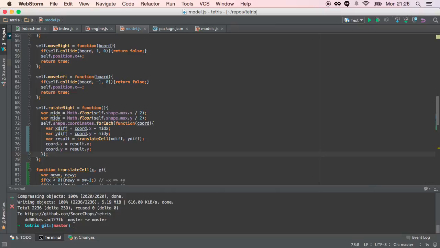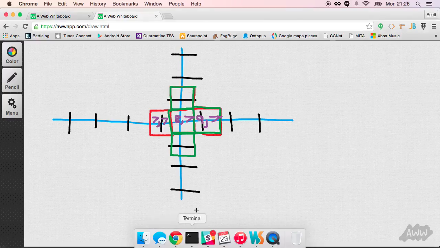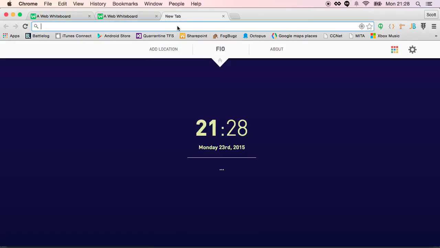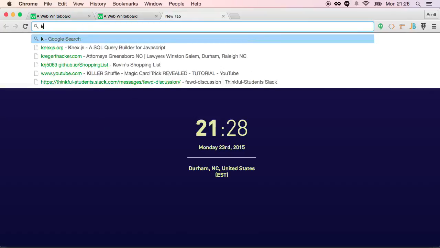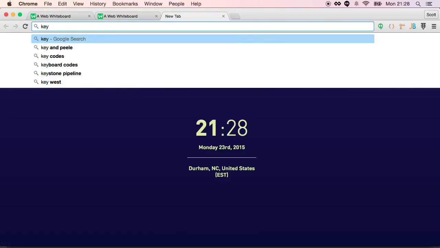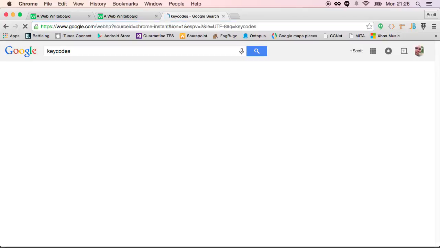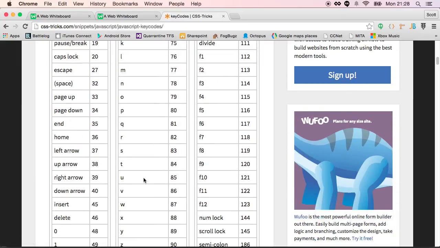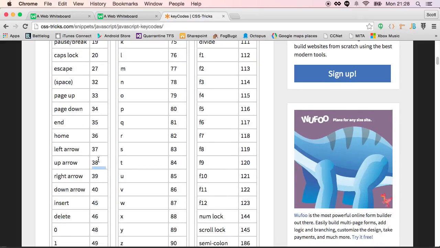So what I'm going to do, just to make this easy to test, is we could type it into the console, but we already have a handler for doing key codes. I just need to find the correct key code for the right key, and then we can add that in really quickly. Oh, we are already using the right key. That's a terrible decision. How about we use the up key, right? Because we don't have anything on there at the moment. So we're going to do number 38.